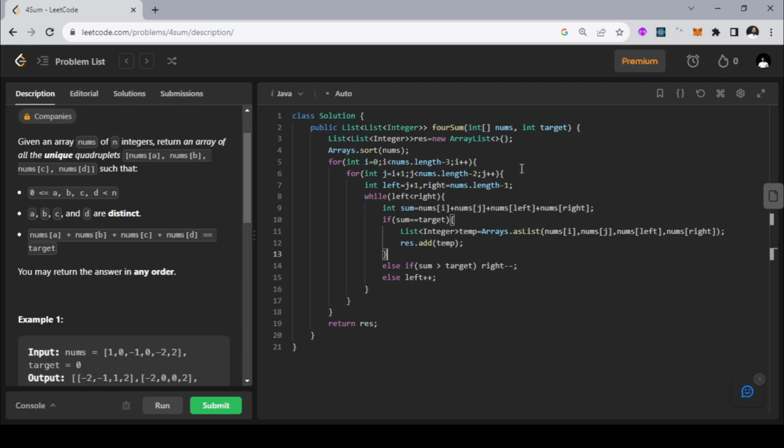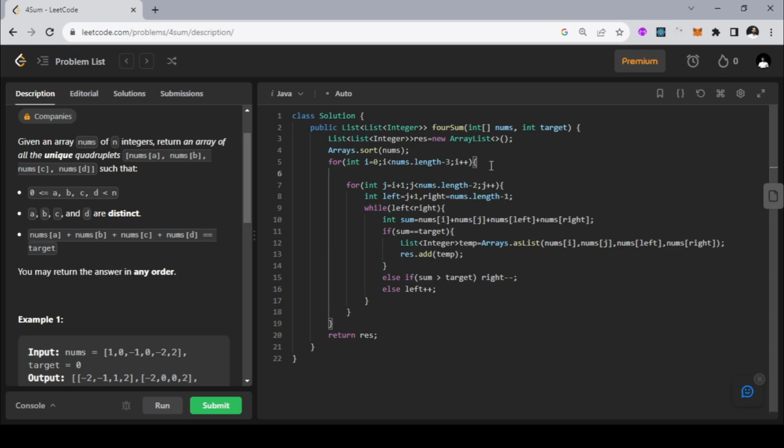To ignore the duplicates, we already explored everything in the three sum video, okay. Now let me do this simply. We just need to use some conditions so that we can overcome the duplicates.